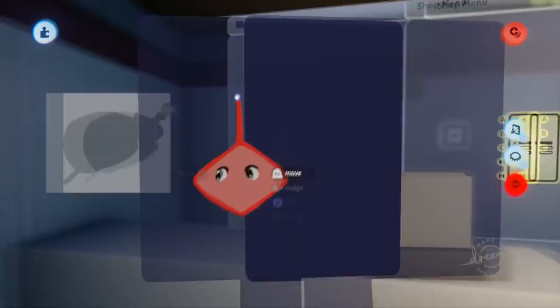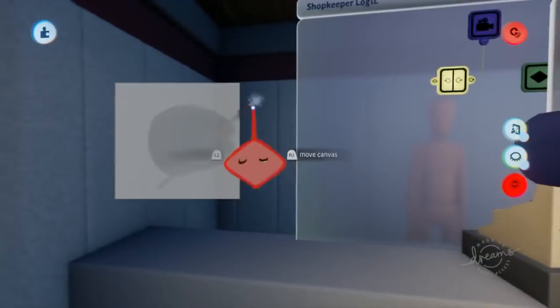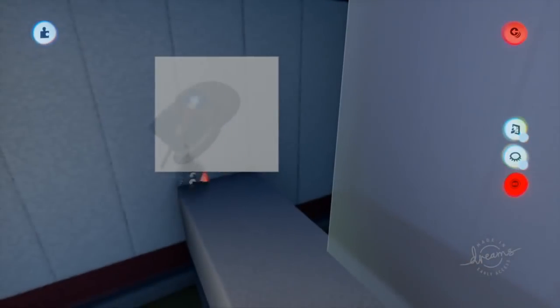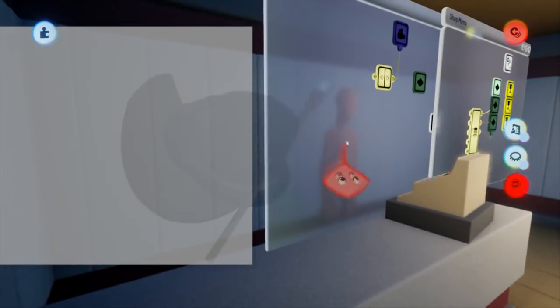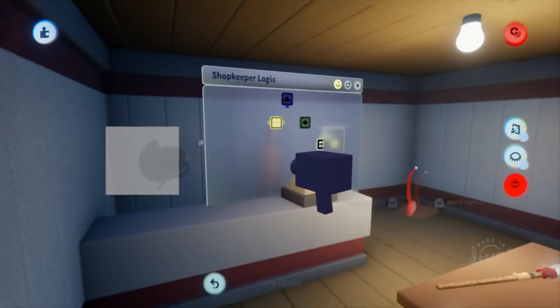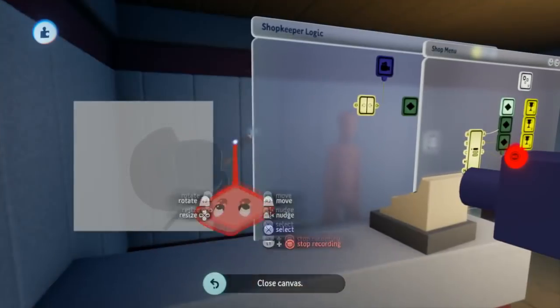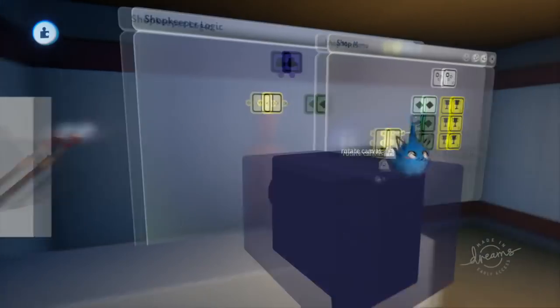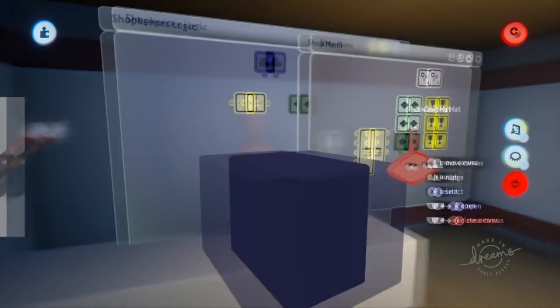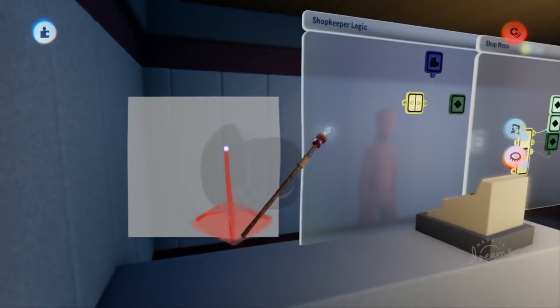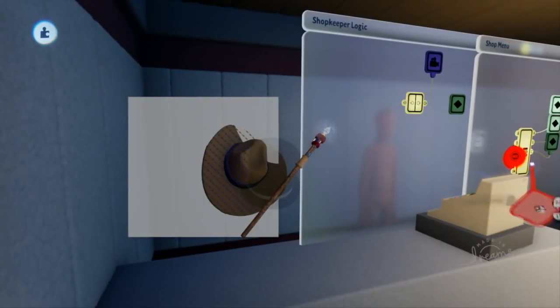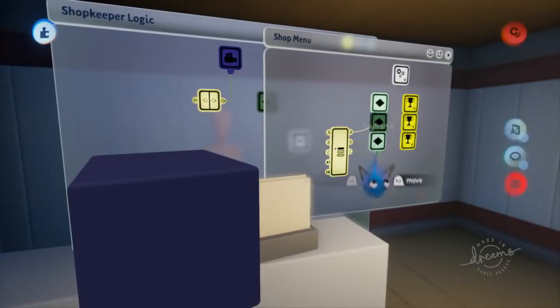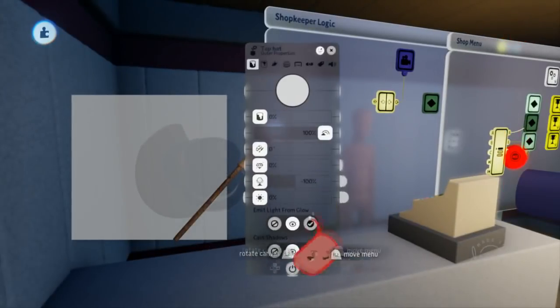And we're going to use these keyframes that we placed to turn back on these objects. If I can even... Oh, I think we have to scope out maybe? Yep. Turn on the staff for the first keyframe, and then turn on the cowboy hat for the second keyframe. And for the third keyframe, we're going to turn on the top hat.